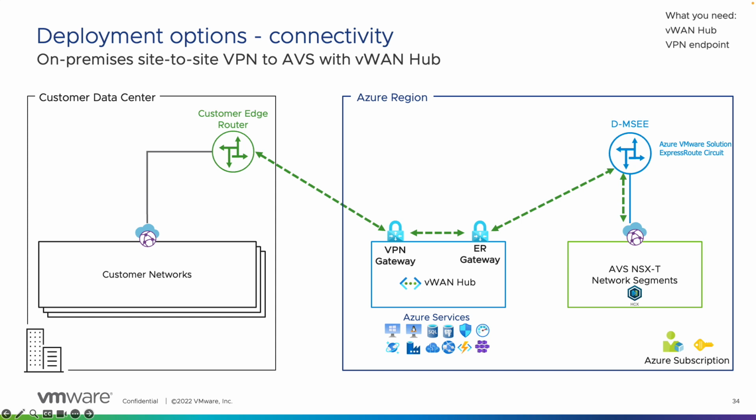The hub contains AVS ExpressRoute Gateway and site-to-site VPN gateway, and that is important because it connects to an on-prem VPN device with an AVS endpoint. Almost all of the configuration for this setup will take place in the Azure portal. That's where you'll establish your vWAN hub, if not already established, create your VPN gateway, create a site-to-site VPN, and connect your site to the hub. I will be providing some links in the description on how to do some of these methods that I'm showing here today, and this is one of them.